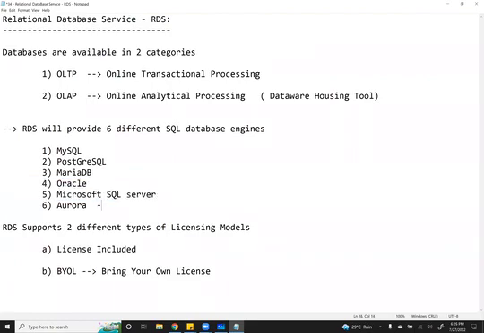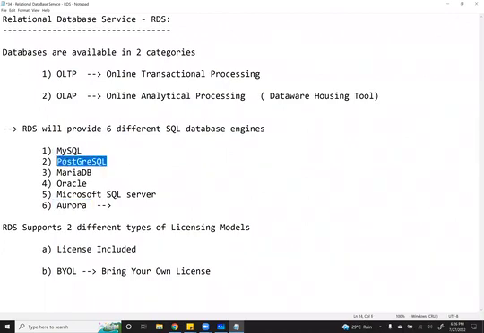And coming to the Aurora database, it is Amazon's proprietary database engine, because here we have MySQL and PostgreSQL, right? Those are open source. What Amazon did is they took those open source databases, modified them, and built their own database called Aurora. This Aurora database is available in two different flavors: one is MySQL compatible and the second is PostgreSQL compatible.